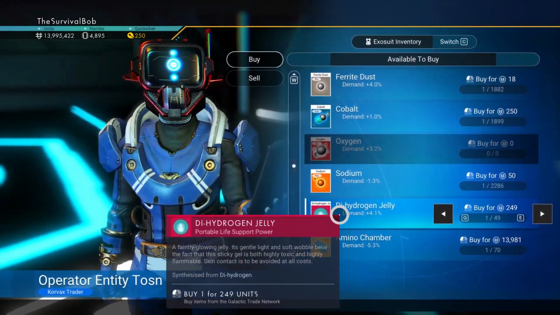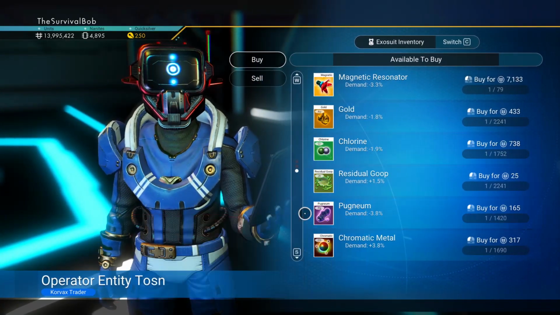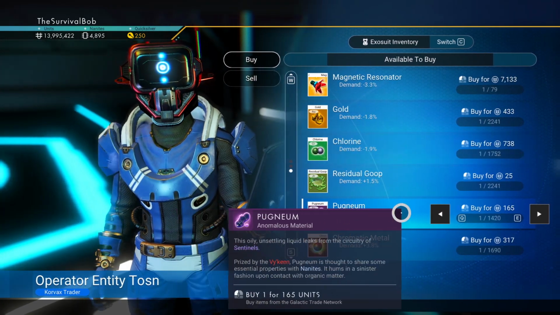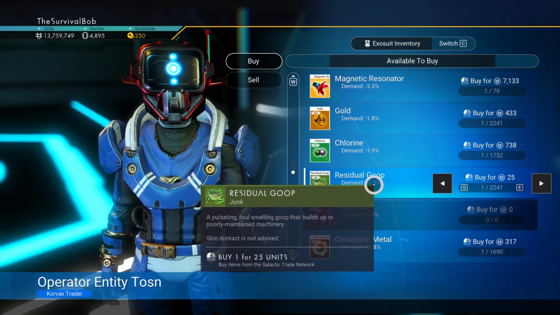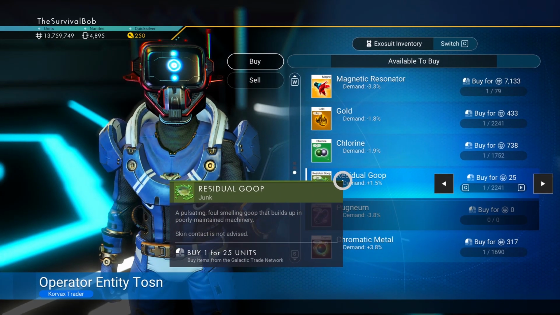Dihydrogen jelly. So I had a comment. I did this, but I cut it out. You can buy this dihydrogen jelly and refine it into dihydrogen. It's the best way to do it. Honestly, it's super quick. And this residual goop, you can buy and refine it a couple times down into nanites if you want to do that. It's pretty cheap.